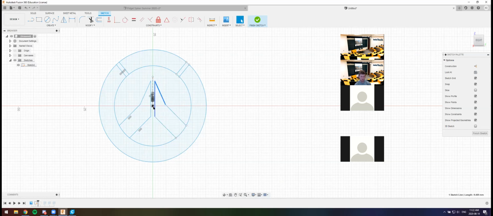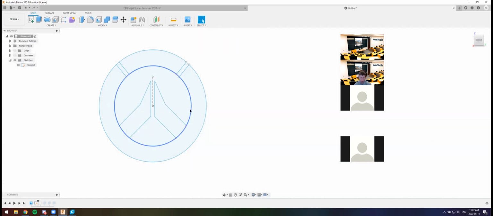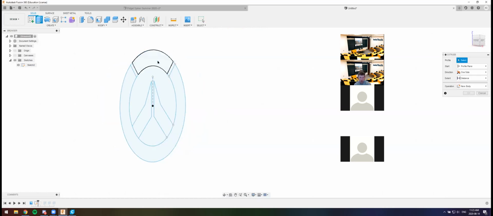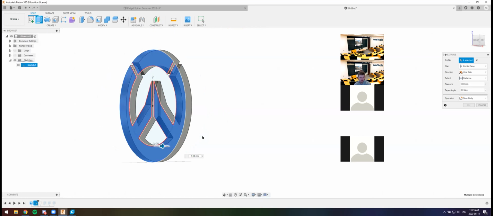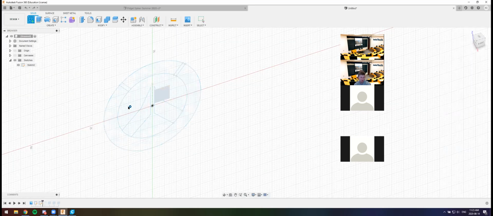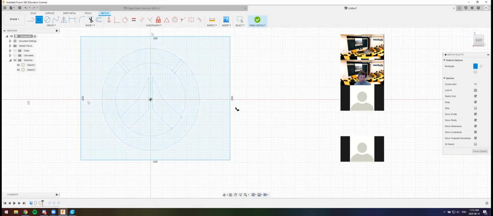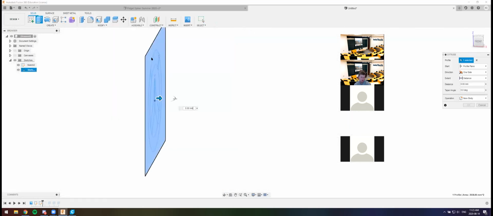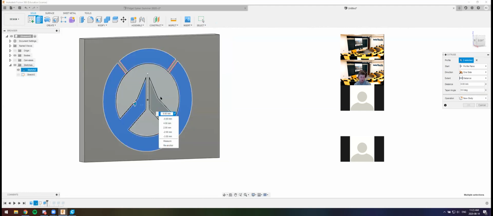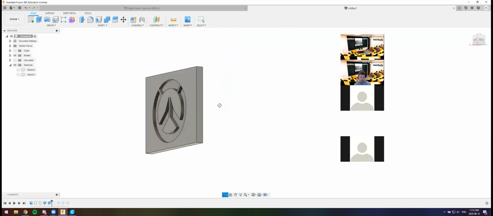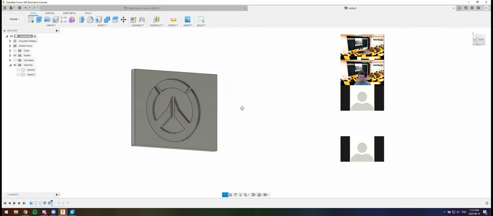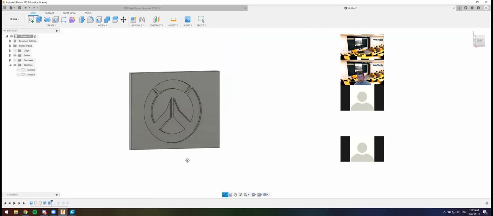And then how do you engrave it? Like you traced it, but then how do you engrave it? Well, now this is a sketch. You can do whatever you want with this sketch now. I can just extrude it, right? Or, for instance, if I already had another thing, I could just extrude this, but instead of extruding, I could cut it into it. Then I'd get an Overwatch logo like that. Once you have the sketch, you can do anything you want with it.